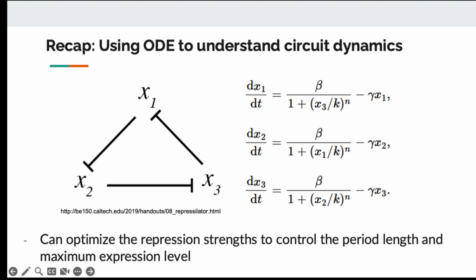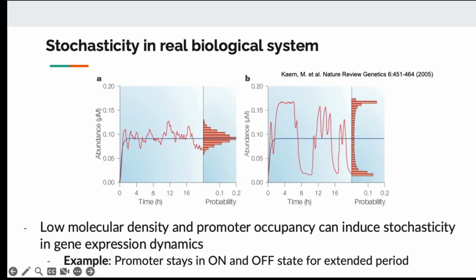So what we learned last time was that when we write this kind of differential equation, we can monitor the behavior of the system. But in real life, the genes are not going to follow exactly this behavior. For example, let's think about the promoter. The repression relies on the protein binding to the promoter and then repressing the gene. So it depends on the dynamics of the binding of the protein with the promoter. If the binding between the protein and the promoter is very fast, the promoter can be on and off, and you're going to have some variability, but the system is going to behave like the differential equation that we wrote.